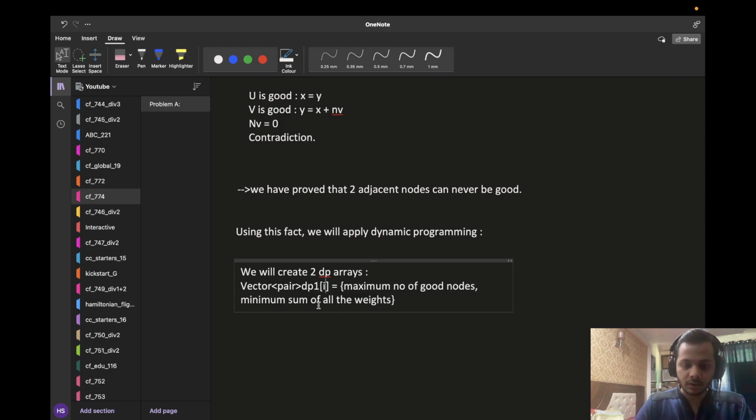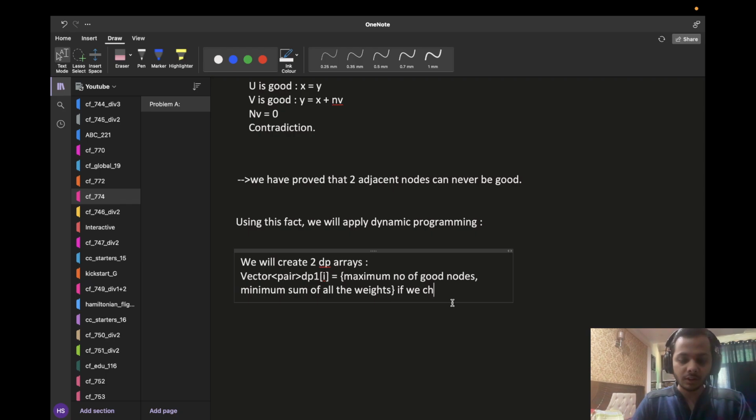Let's say I. So DP1 of I is storing the maximum number of good nodes and the minimum sum of all weights in the subtree of node I, if we choose to make the ith node good. So this is what DP1 of I will represent.